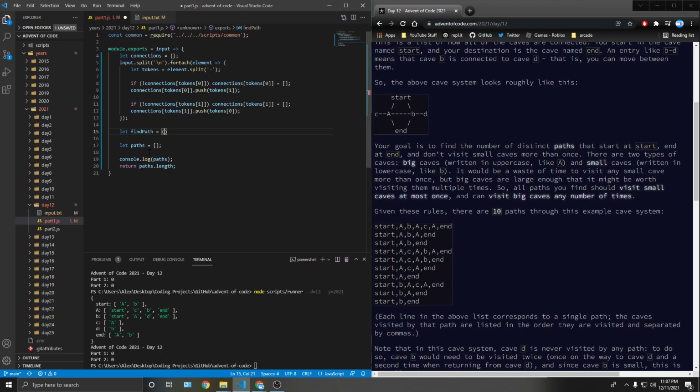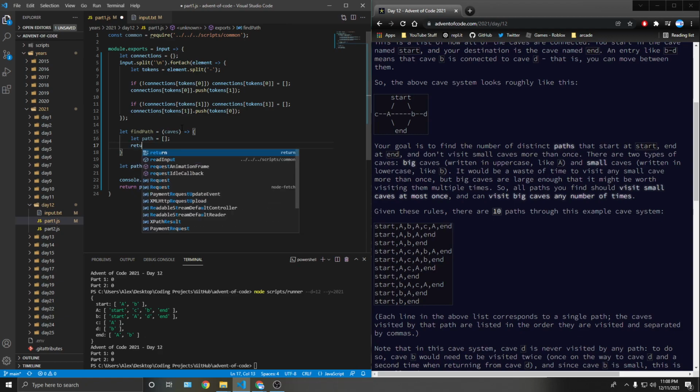well, I mean, the only thing that we need to keep track of is caves. So we need, and then let path is equal to that, and then we need to return that path.